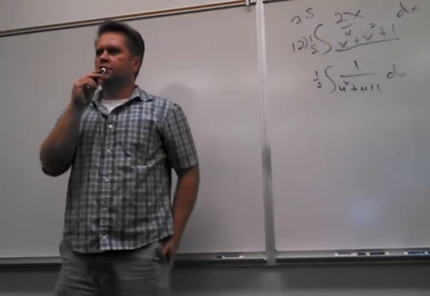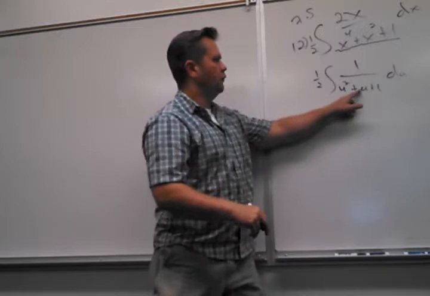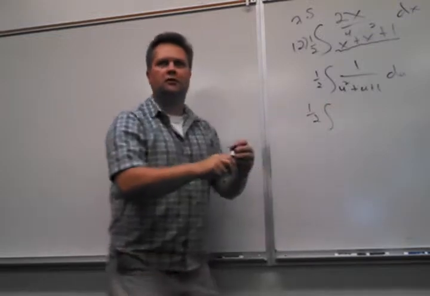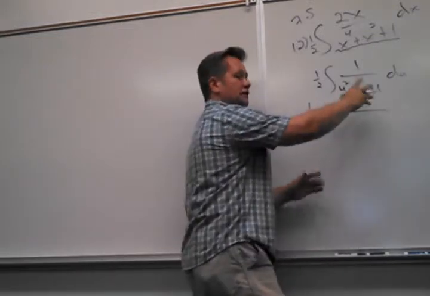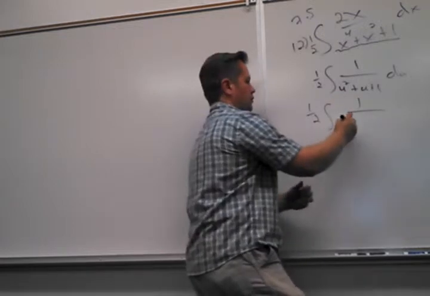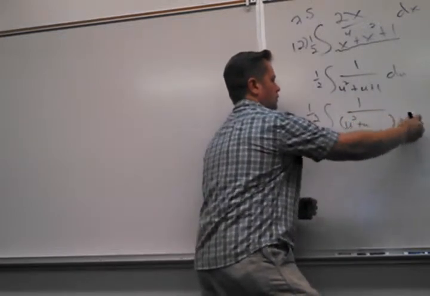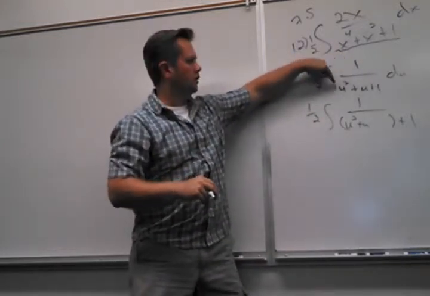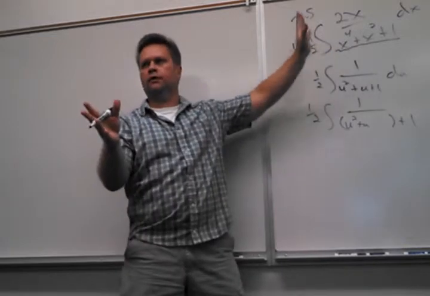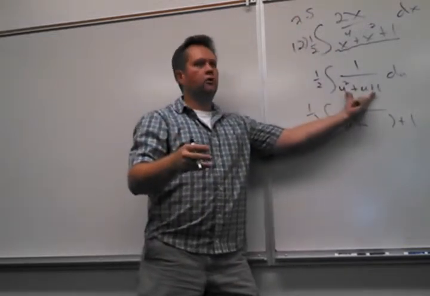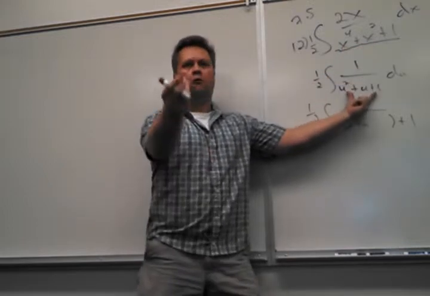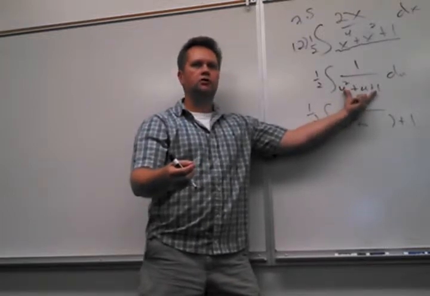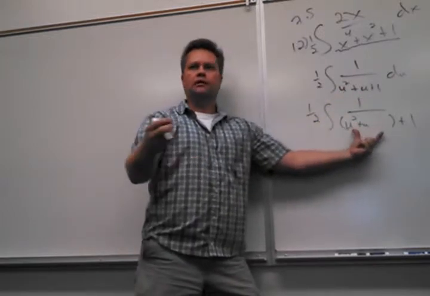You know, you're in Calc 2, so you should get over there's not a 4 there, so they didn't make it 9. It's too bad, right? You know the steps. You know the steps, so they don't have to give you nice stuff. So u squared plus u, what has to go in there? Are you guys with this? Why do I have to do trig sub? Another u sub kind of thing is definitely not going to get me anywhere. I still can't use partial fractions, because even with that simple substitution, this is still the same form. It's not going to be factorable, right? So really, trig sub is all I can do, and this is just not in the right form yet, and that's why we're completing the square.